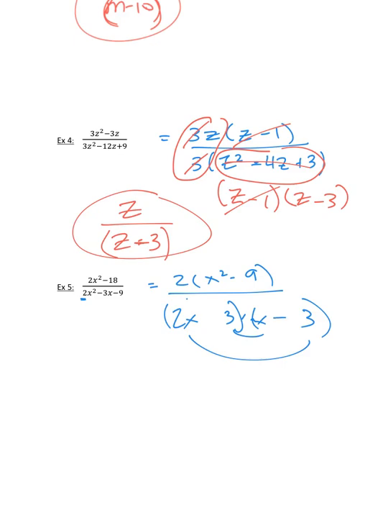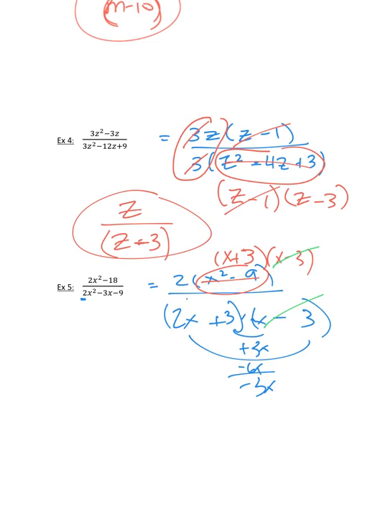So we have a negative 6x and a positive 3x. That will work out to give me negative 3x. Also in the numerator, x squared minus 9 can be factored into two binomials: x plus 3 times x minus 3. Okay, so now we have common factors. We're going to cross out common factors of x minus 3, and that's it. There are no other common factors.